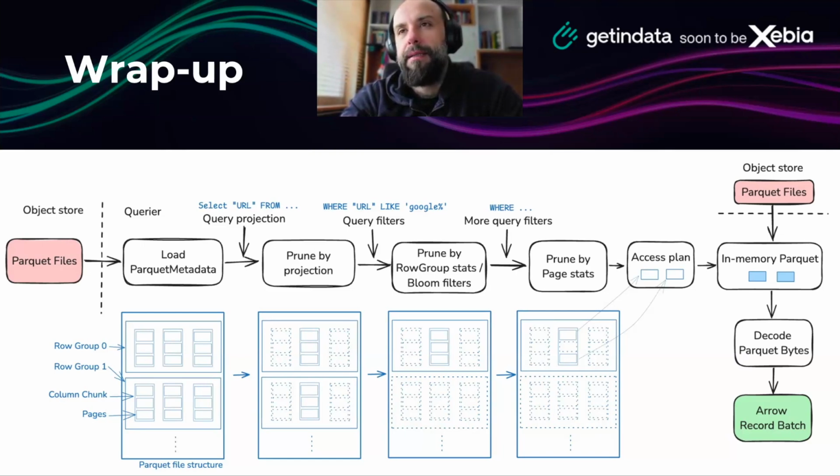But if you take a look at what's happening in memory, we are starting from the Parquet file stored on some external storage. Then we get the memory mapping of the Parquet file and start the file decoding. And finally, once all the steps that I just explained, the ones from left to right, are accomplished, in many cases, for example, in the case of Apache DataFusion, we end up with a set of Arrow record batches that can later be processed in memory by heterogeneous systems.